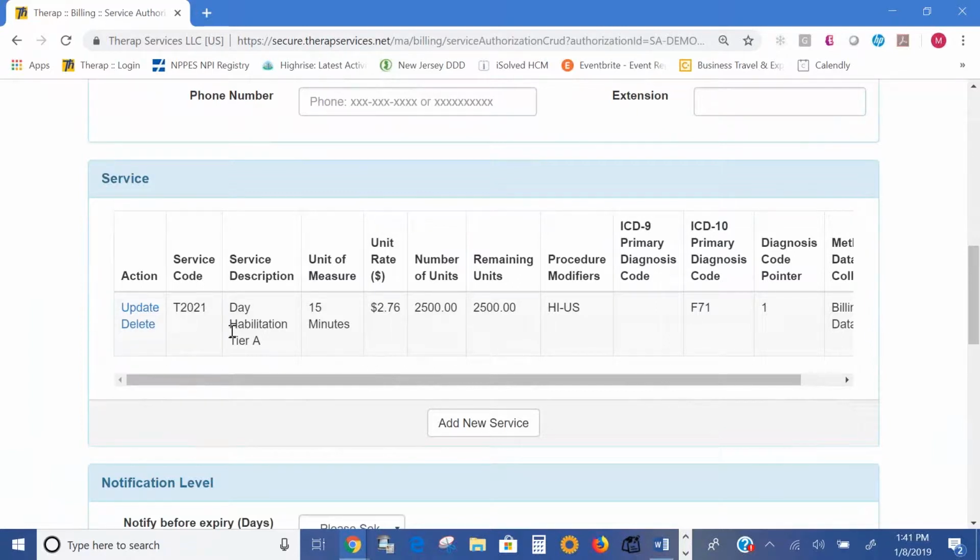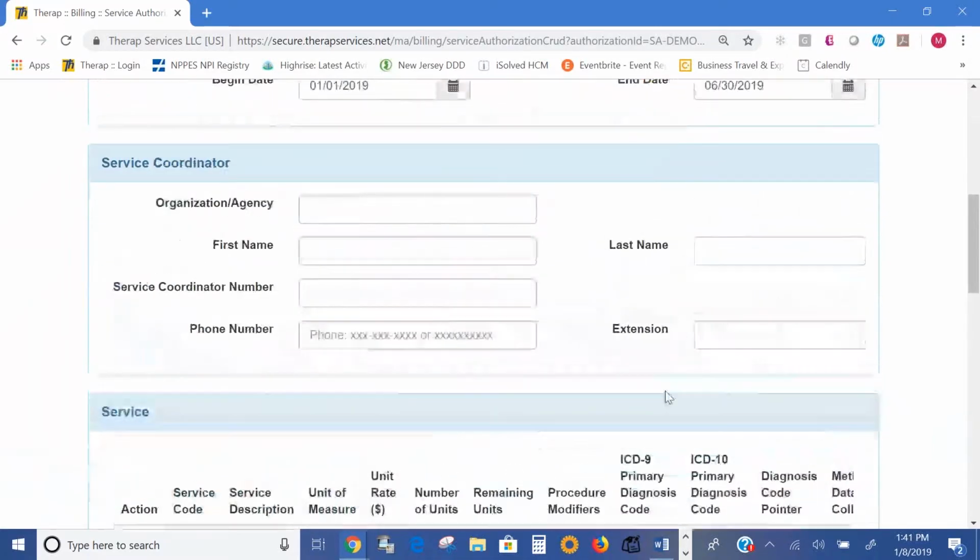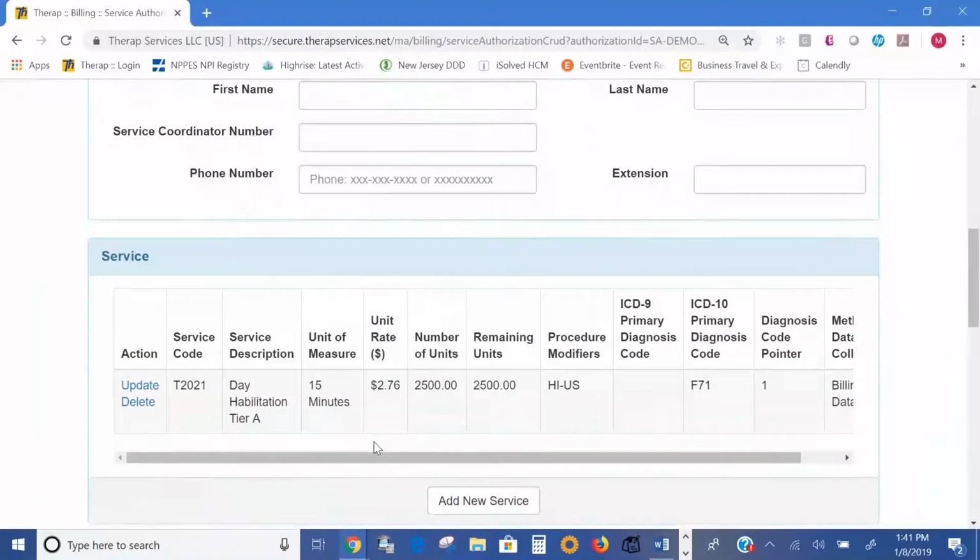However, I know that we are in discussions of the possibility of having that apply to a service authorization rather than to a rate code. I have nothing definitive on that to say when it's going to occur, how it's going to function, but it is certainly on our radar because that is such a big deal to not only New Yorkers, but there are other scenarios across the country as well.